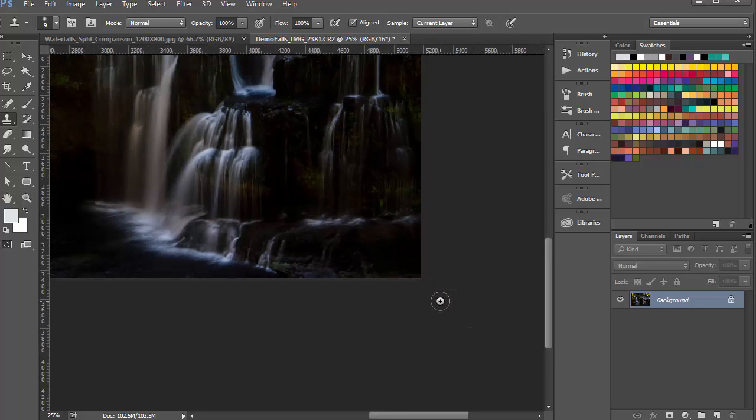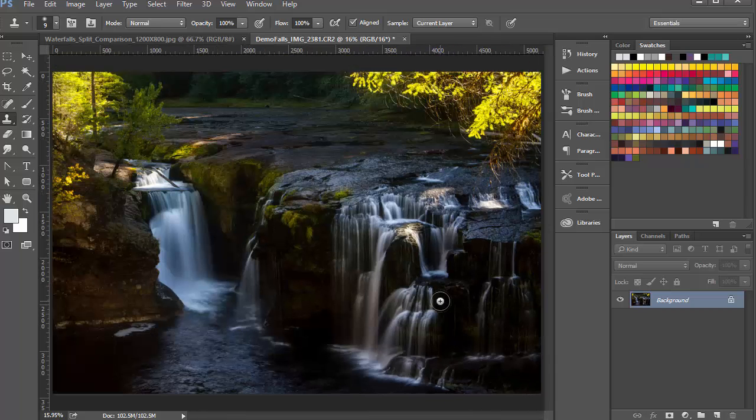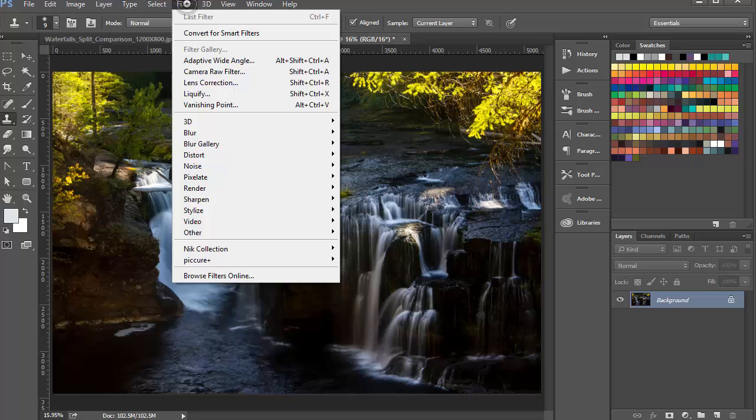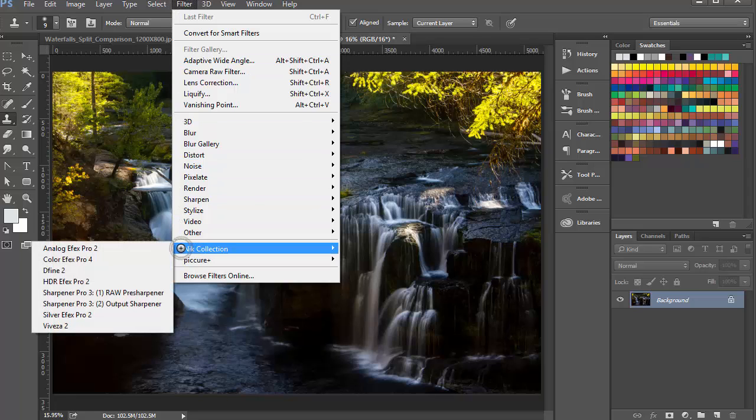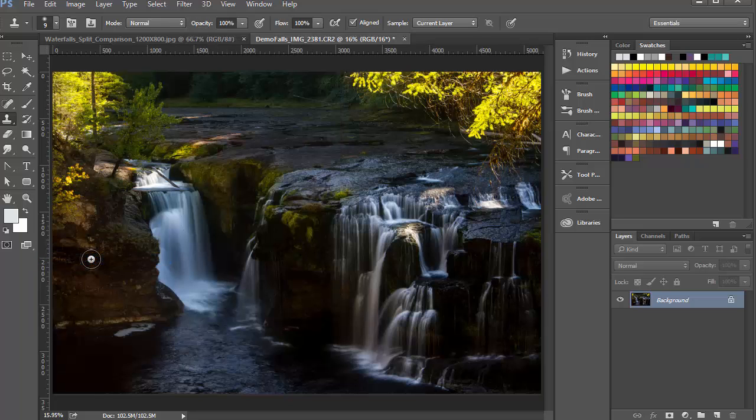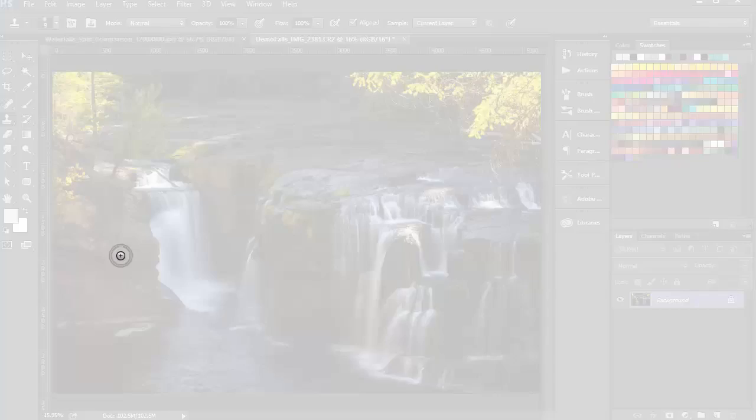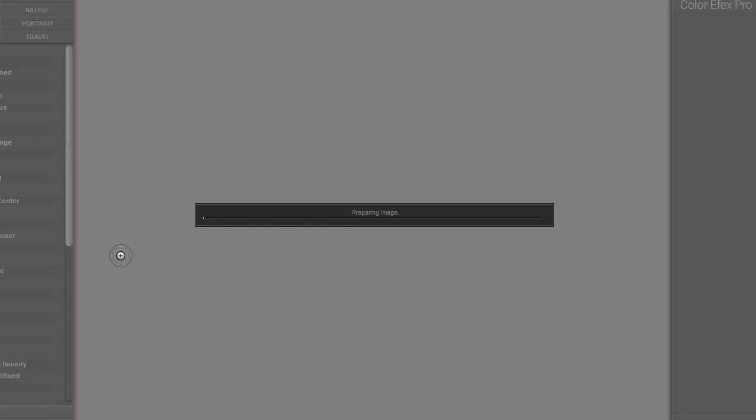Okay, so I'm going to press Control 0 to frame that picture. So let's just say we got it where we want it at this point. The last thing I'm going to do with it here is there's a filter, and I've talked about it before in other tutorials, and it's the Nik collection. Google owns it now, and the Color Effects Pro I find is a really, really powerful tool, and I use it quite a bit as a final touch.